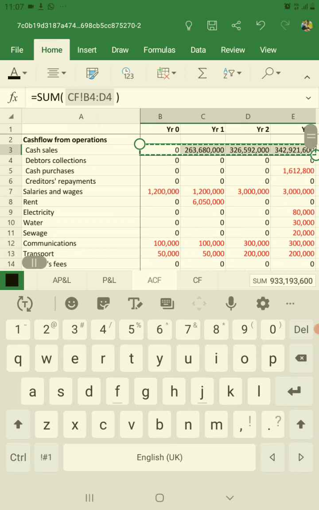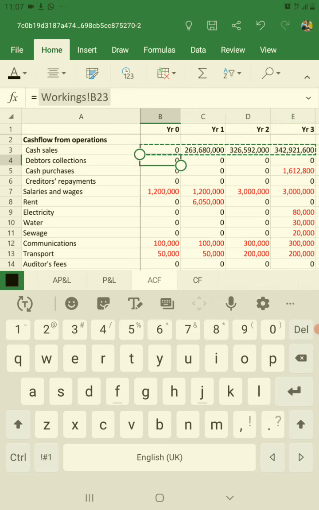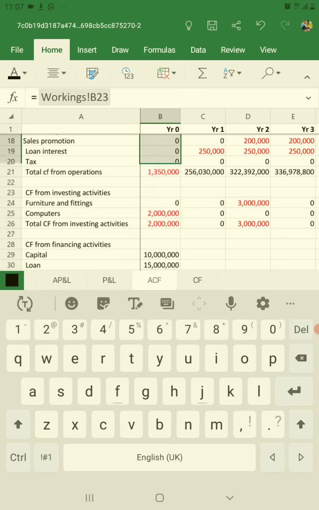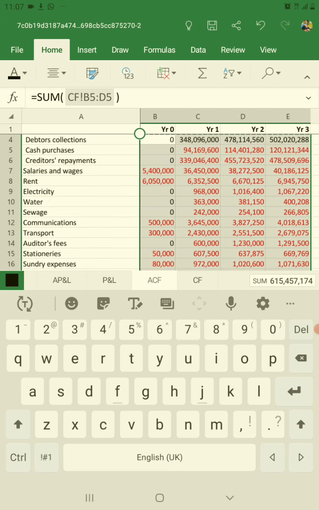Then I select down from here up to tax. Total cash flow from operations has a formula there, so I don't need to paste there. Up to there, and then click paste. That pastes all the figures from year 0 to year 3.